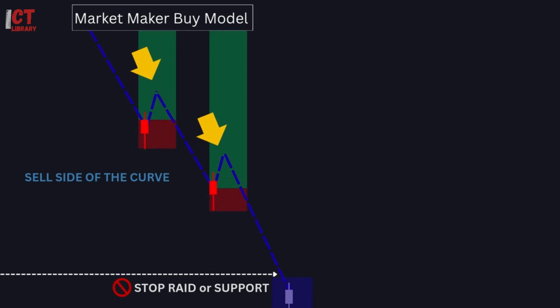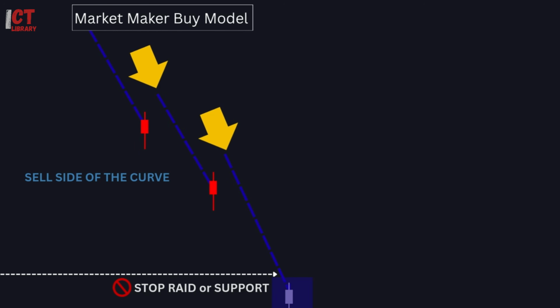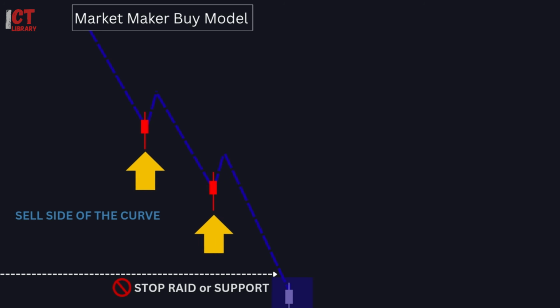As price continues to decline toward the support level, the market makers begin accumulating long exposure early. And you can actually see this happening in price action. Look closely at these small movements. As the market drops lower, you will repeatedly notice small temporary rallies. These short-term moves higher create minor swing lows, and this is not random.